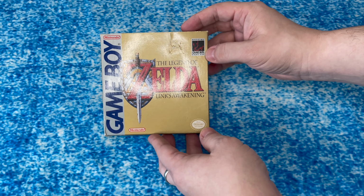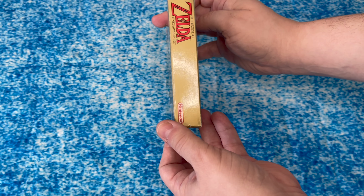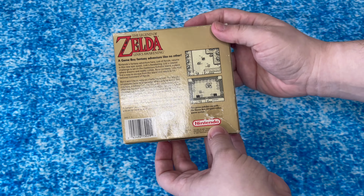Box has a little gash right there, but it's otherwise in great condition for the age. The side, the back: The Legend of Zelda: Link's Awakening, a Game Boy fantasy adventure like no other. Right, let's get right into opening this.